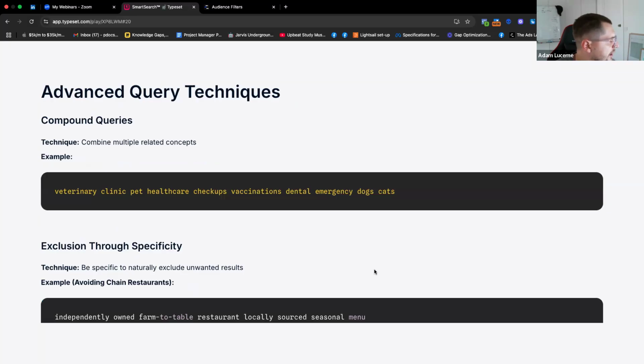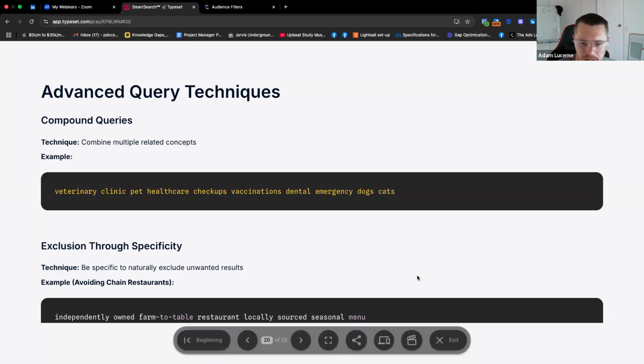Okay. Some more query techniques. Compound multiple related concepts: veterinarian clinic, pet healthcare, checkup, vaccinations, dental, emergency, dogs, cats. This is when you get a bit more advanced. I wouldn't recommend just pumping that in there, because you do mention healthcare. You've got exclusion through specificity, so you can avoid other results: independently owned farm to table restaurant, locally sourced seasonal menu.